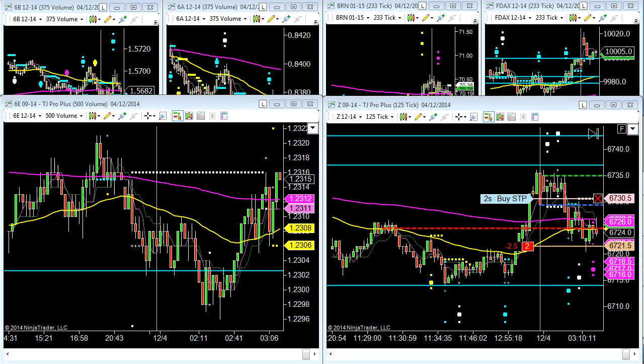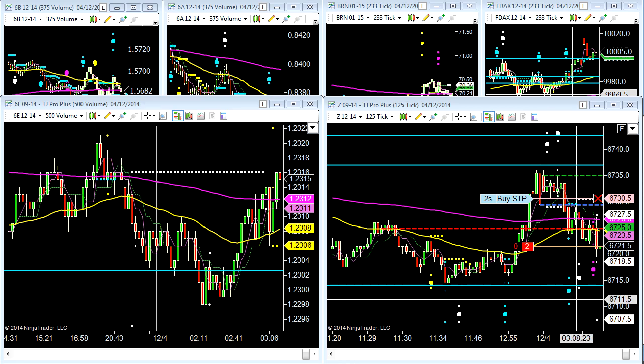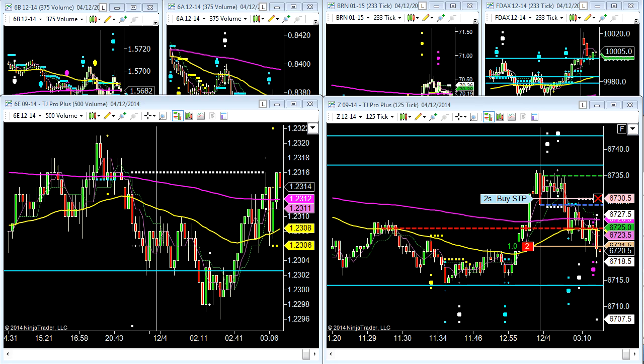Now the only other thing that I'd say in this trade is the stop is probably, although it's one tick above that last swing high there, probably needs to be at 31. Sometimes it's okay at 30.5 because it's above the 30 level and it's above the previous swing and it's inside that first opening range.